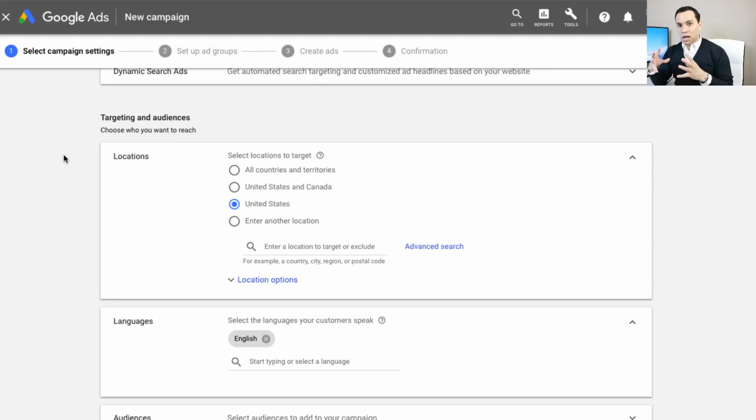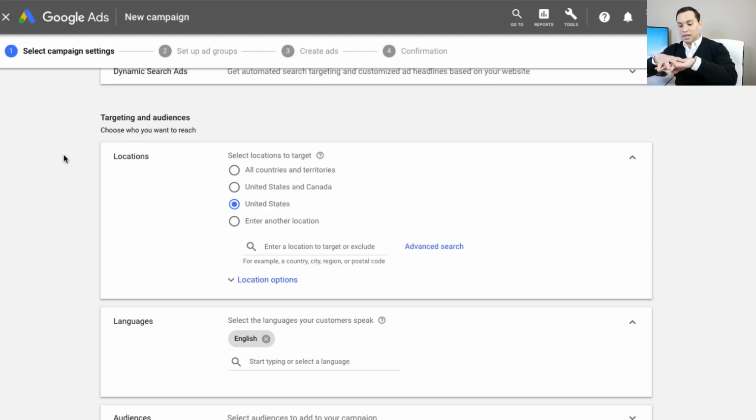Locations. Now, if you're a local-based business, you're only doing business in your state, a specific neighborhood, city, or zip code, this is really where you want to zero in on the zip code, the neighborhoods, or the cities that you want to target. Typically, what I like to do, because we manage a lot of different types of accounts, is enter the largest geographical region you're focused on as your targeting, and then add all of the sub-targeting that can go inside of there. For example, if you're in the US, you can target a specific state, and then you target all the zip codes inside of that state, and then you'd also target the major cities or major neighborhoods.